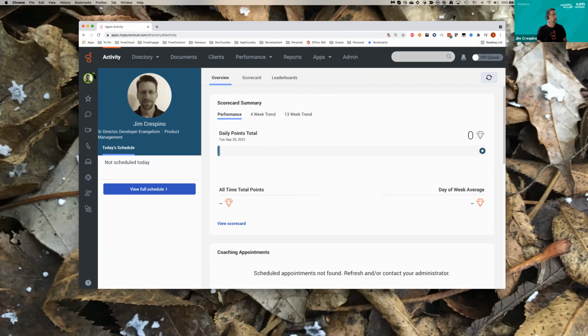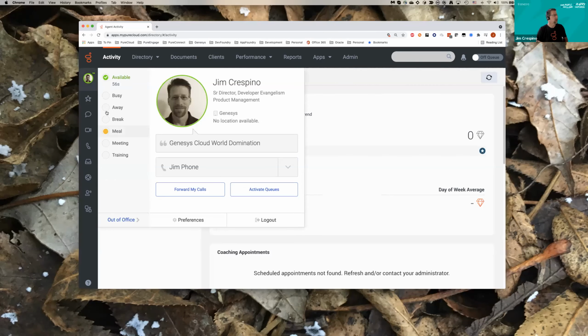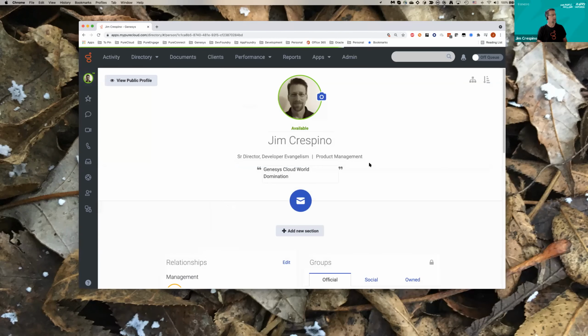So you probably are all aware of the little person icon that represents you up here in the corner where you can change your state. And that state, usually in a contact center, you'll either be on queue, or that state will indicate that you're on a break or you're in a meeting, or you're not available, basically. But along with that state is your presence, or not your profile information. So it's not intuitive, but if you click on your picture, it's going to bring up your profile.